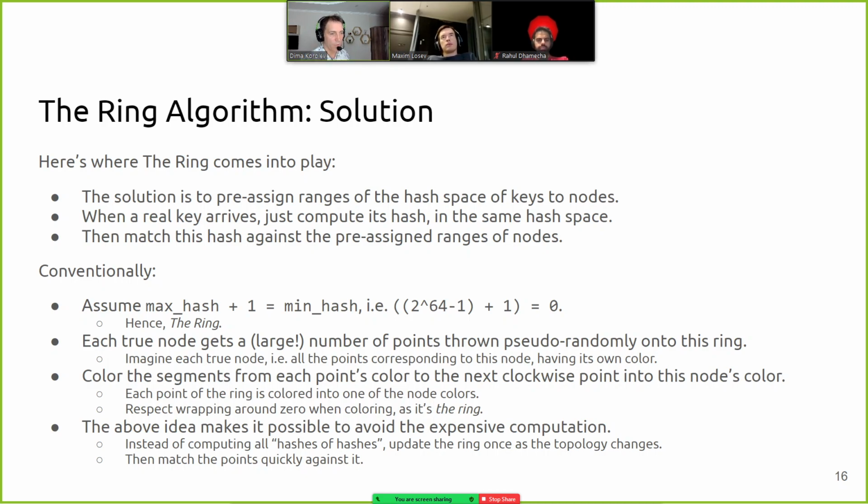And then, yeah, you compute a certain number of points per node. The number of points is proportional to the weight of this node. So in my experience, I had like 5K as a baseline number. So the node with like 0.8 weight would get 4K, 4,000 points. The node with twice the weight would get 10,000 points. You compute these points in a pseudorandom fashion. Pseudorandom means whoever wants to use your service would compute the same pseudorandom numbers. And you toss those points onto this ring.